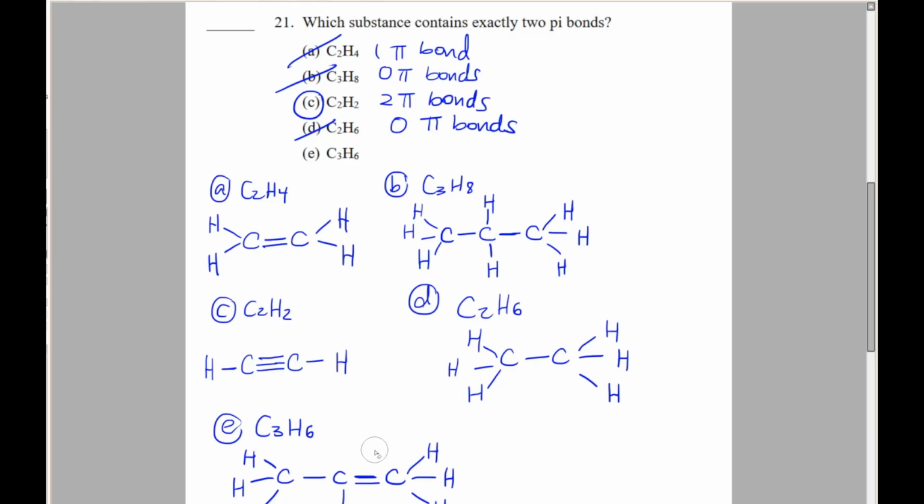So we have to remove 1 hydrogen from the center carbon atom, and also 1 from this carbon atom on the right. So now we have 3 plus 1 is 4 plus 2 is 6 hydrogens. So this could be a valid Lewis structure. However, we see that the only way to make this work is to add only one pi bond over here. So that can't be our answer. Because if we add another pi bond like here, we have to remove 2 more hydrogens, and then we'd have 4 hydrogens instead of 6. So that can't be it. So the answer to this question is C.